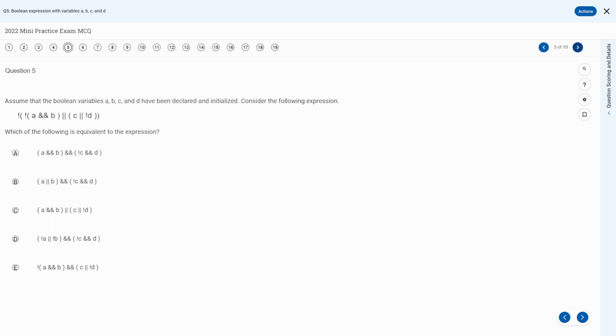Okay, so here we have a Boolean statement. When you see a statement like this, usually what it's asking you to do is some equivalency, and for that we need to look at DeMorgan's laws.